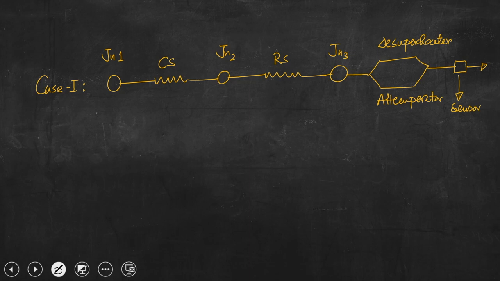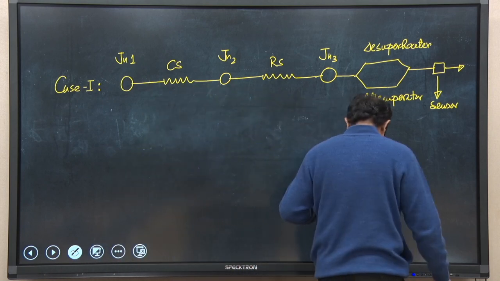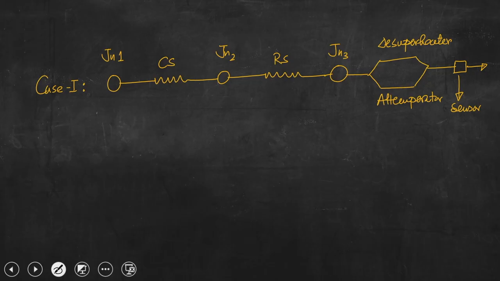And finally, this is the sensor to measure the temperature, because this is the sensor which will measure the temperature at the exit of the atemperator to make sure that the temperature of steam is suitable for the turbine blade material. And that is finally where steam is going. So, this is case 1. What we can understand is that this convective superheater and this radiant superheater, these two superheaters, are placed in series.